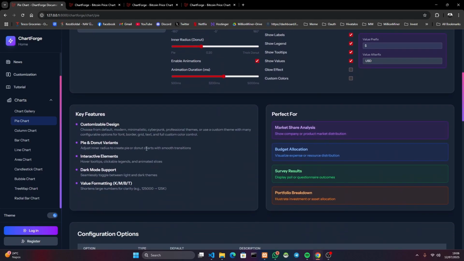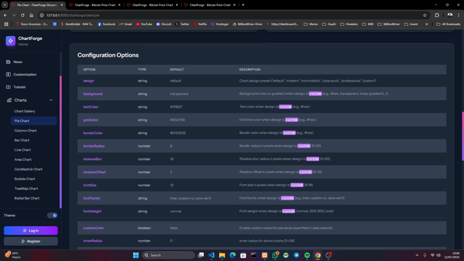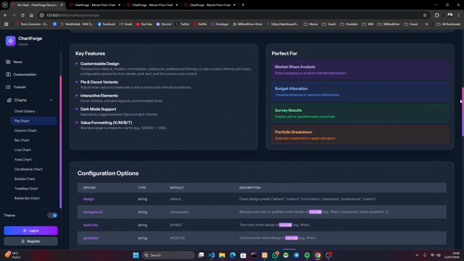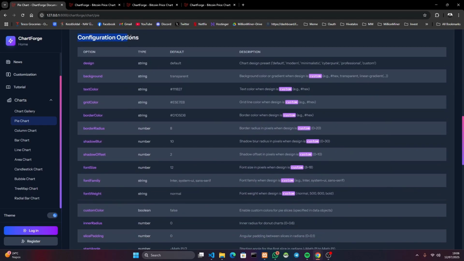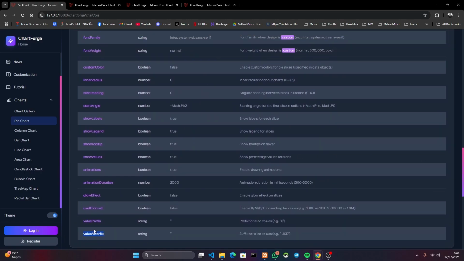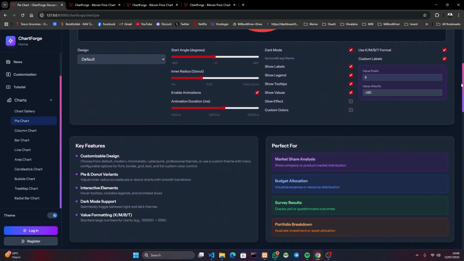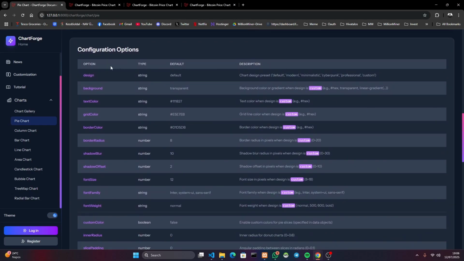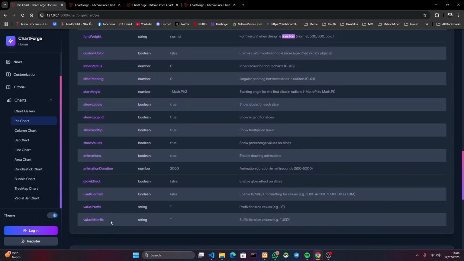And if you scroll down, I'll tell you a few key features that need to be known, a couple of recommendations where you should use this chart, and of course the configurable options, which is an excessive amount of customizations that you can do. Anything that you can do here in the pie chart, in the demo section, you're going to find it here in the configurable options. Keep in mind that it's possible that you're going to see some values in the configurable options which you will not see in the demo page. So it's always worth on each chart to go down and check the configurable options, because you might see something here that wasn't in the demo section if it's not that important.